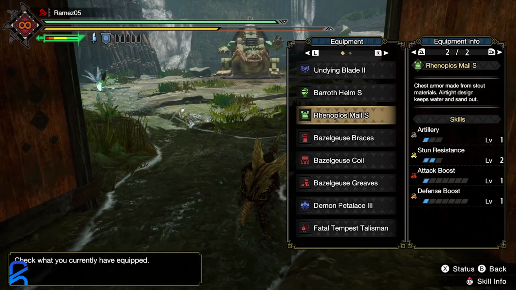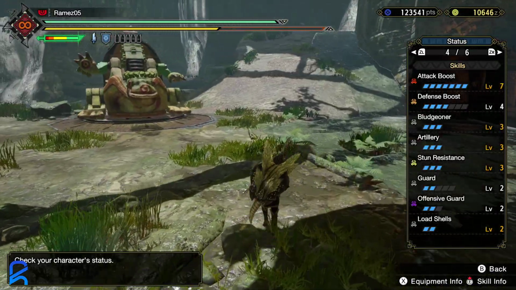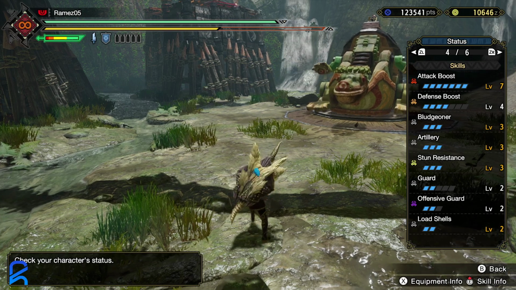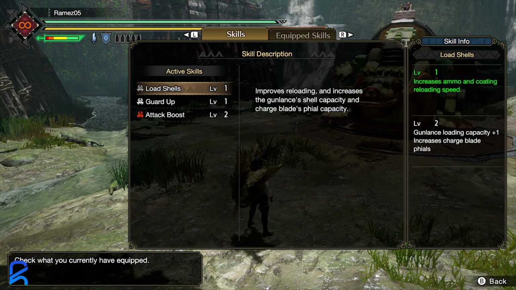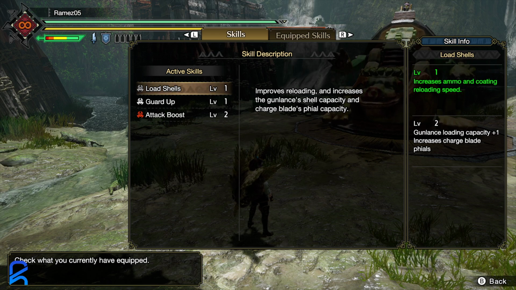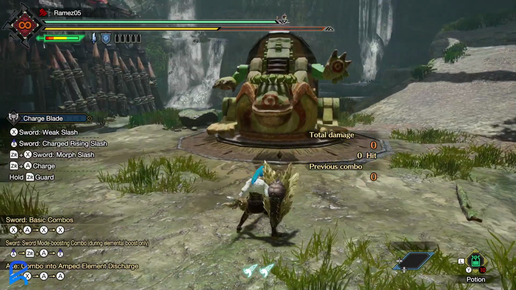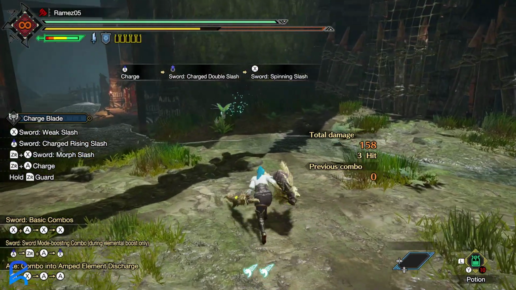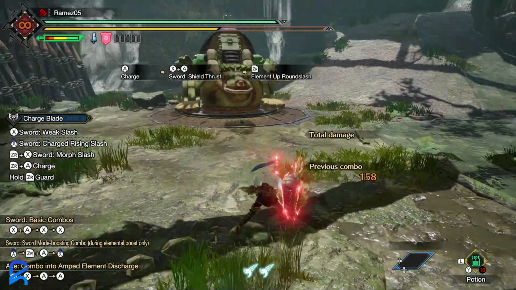Load Shells, which may be a little misleading as to what it actually does, because in previous games it was Magazine Capacity or Capacity Boost, and it would give you an extra phial. But for Charge Blade, it doesn't actually give you an extra phial. The description leads you to believe that's the case, but here what it actually says is, let's see, it increases the Gunlance's shell capacity and Charge Blade's phial capacity. Now, you may think it actually gives you an extra phial, but as you can see in the top left, it doesn't. What happens with 2 levels of Load Shells is you only need to have yellow phials to fill them up completely, which is really nice for SAED spamming. So that's the benefit.